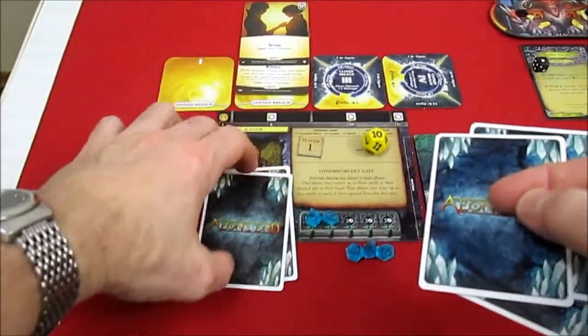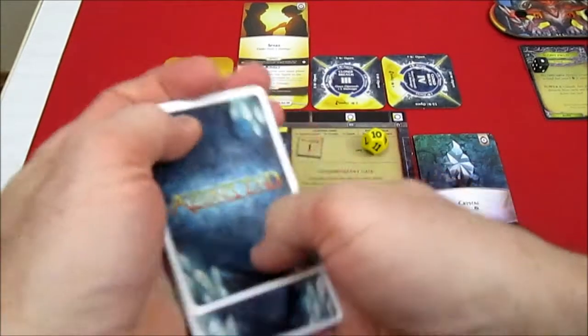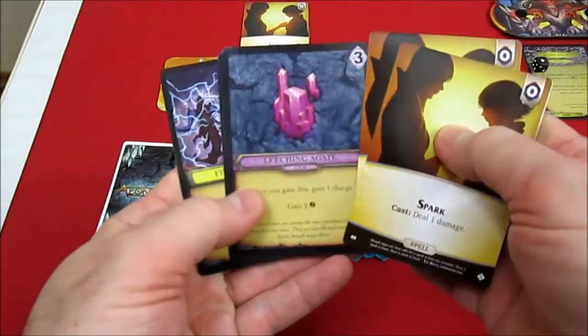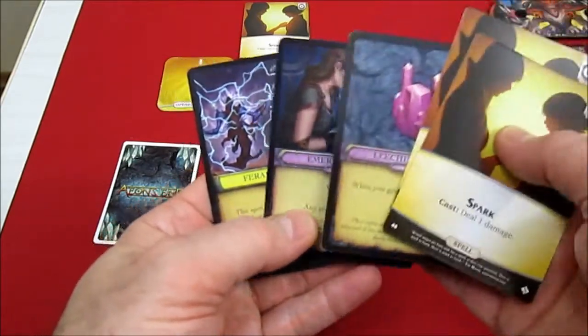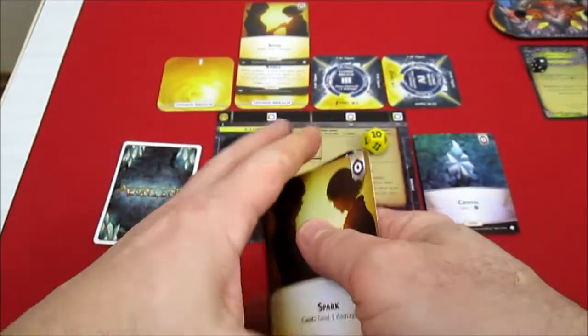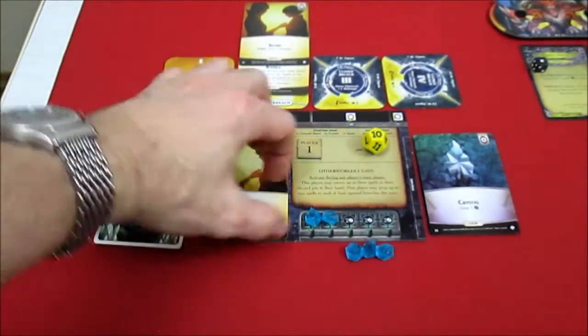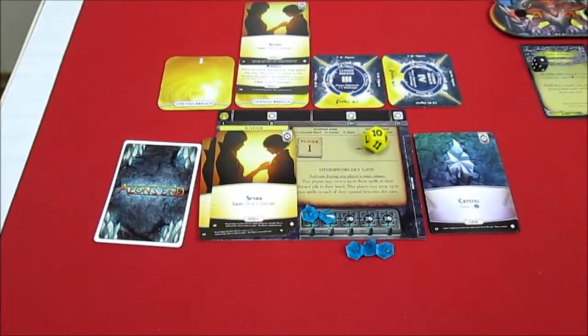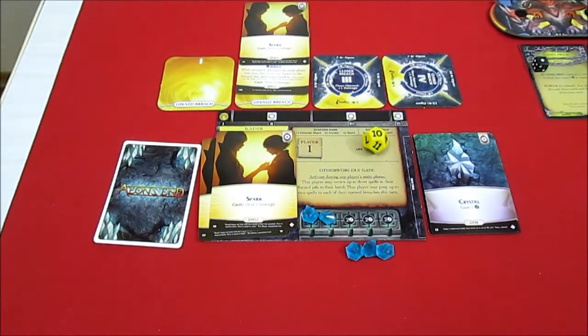For her next hand, and we're going to see what they are. She gets a Spark. She gets a Leeching Agate, Emerald Shard, and Feral Lightning. So lots of good stuff here, I think. And she's got 2 of her 5 charges built up now. That's going to be the end of Kadir's turn, and we're going to see who goes next.